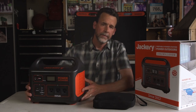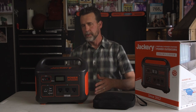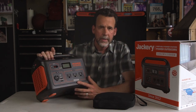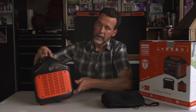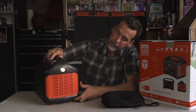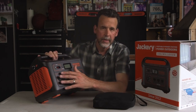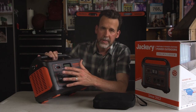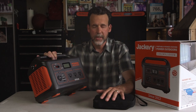There's ventilation on both ends of the unit so the fans can run. There's really nothing on the backside. All the ports and outlets and everything you need are on one side of the unit. The Jackery 1000 also comes with a little flashlight, which is handy in a pinch if you're looking for your headlamp. What I like about this is it's really intuitive and easy to use.